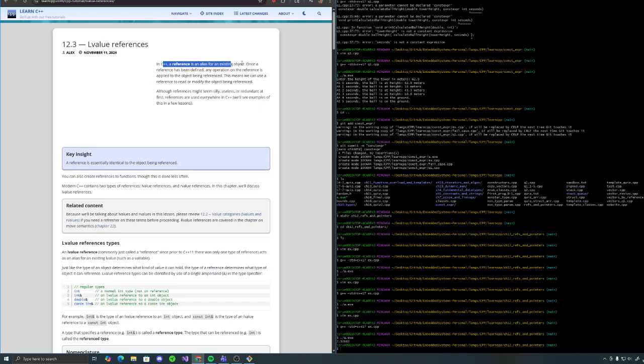Once a reference has been defined, any operation on the reference is applied to the object being referenced. So we can pass references into a function and modify those in place without creating a copy. Makes sense? Though references might seem silly, that's crazy.